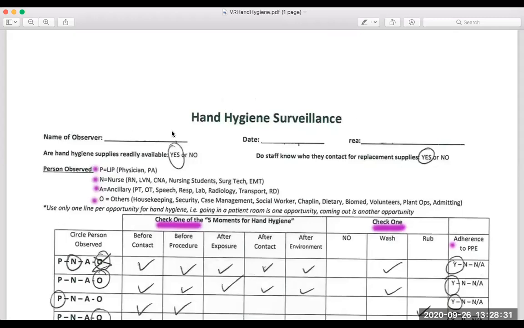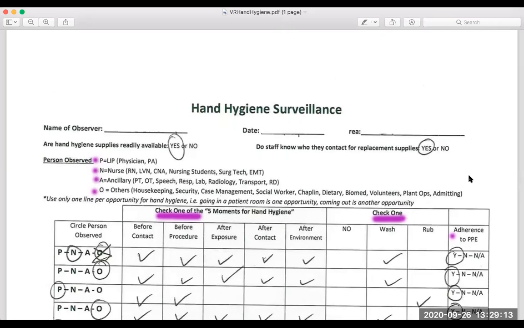You will write your name, you will write the date, you will write the department. The departments that you're allowed to circulate in are telemetry 1, which is on the first floor, telemetry 2, which is on the second floor, the ICU, which is on the third floor, only the first half of the ICU though. The second half of the ICU is labeled CCU, which is coronary care unit or critical care unit. We're not allowed to go into that side. They put their high needs patients on that side. We're only allowed on the first side of the ICU unit.